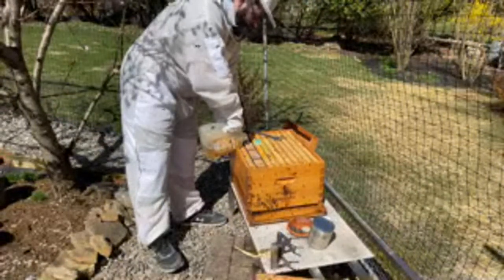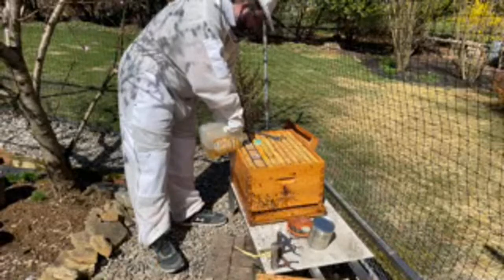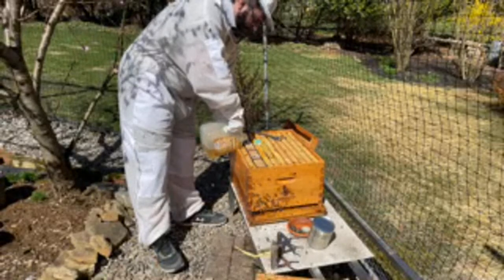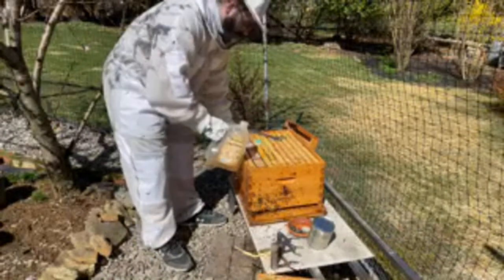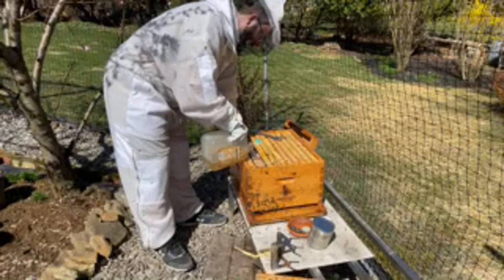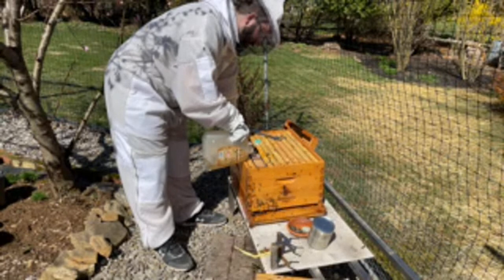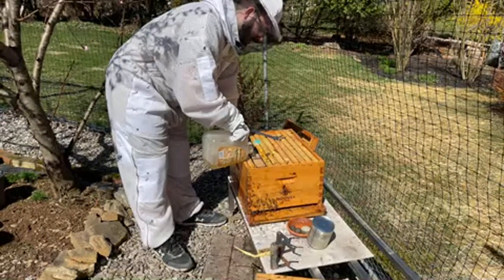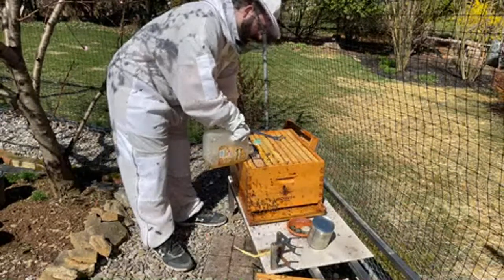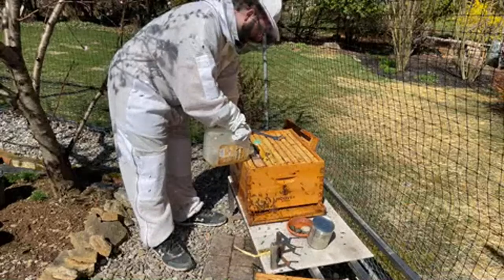Helps energize the hive, gets the queen to lay more eggs, increases production. So overall, it's a good thing to do. A lot of people use the pre-made patties. You could do that too. This is just simple syrup, pretty much. 1-to-1 syrup. You can do 50% sugar, 50% water, and then add in any old honey you have that you want to get rid of.